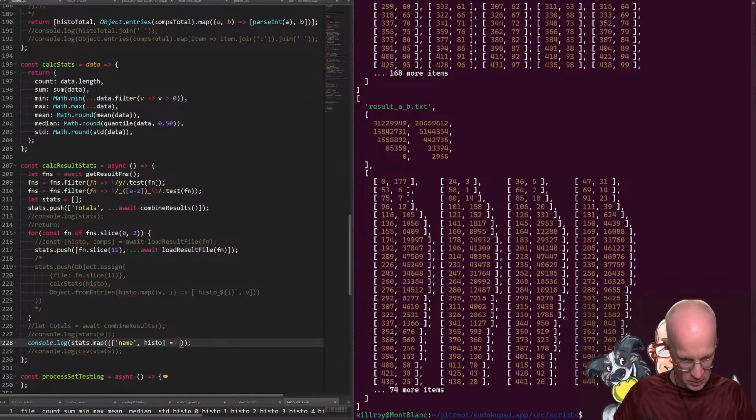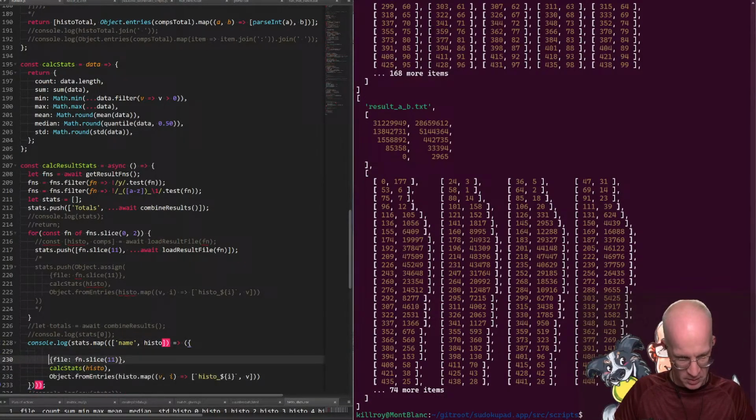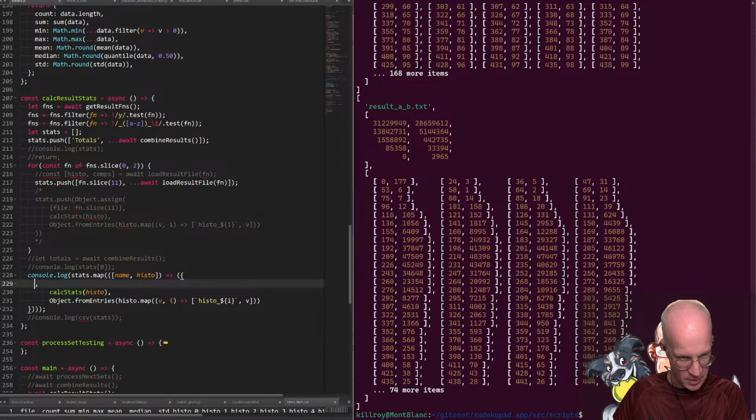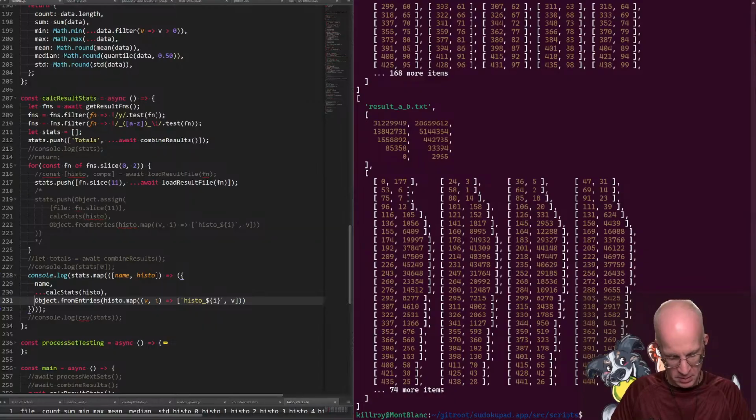And we're going to turn that into an object that has these things, right? So it's going to be this, where we'll just have name, and then calc stats histo, and then this, like that.